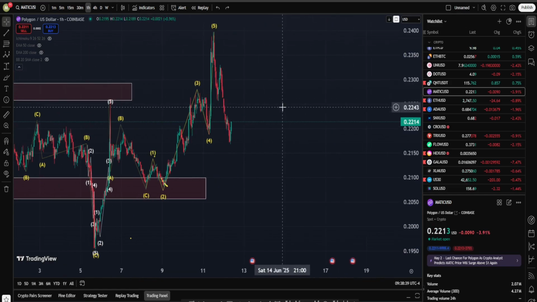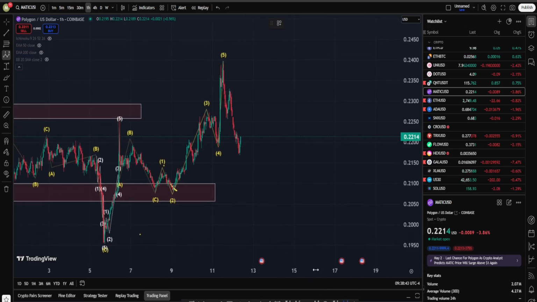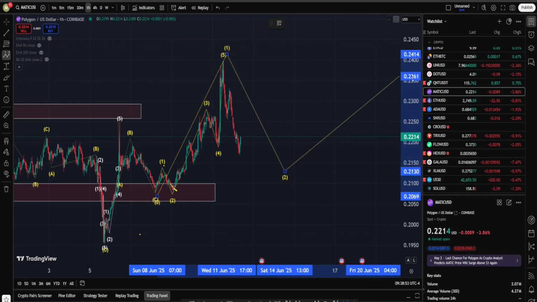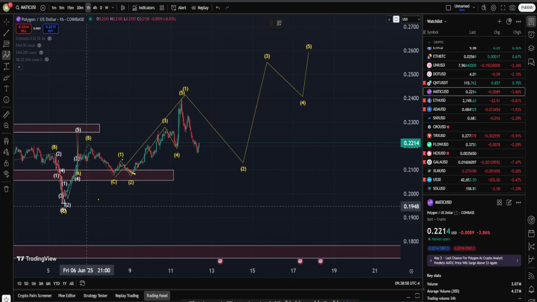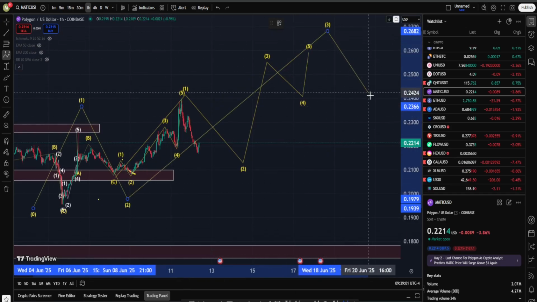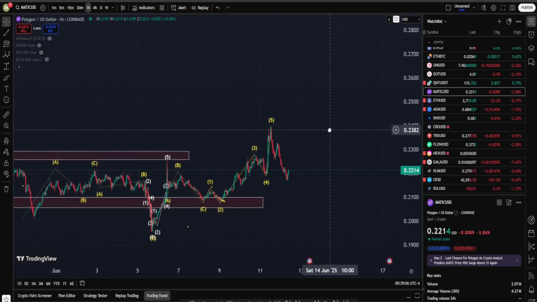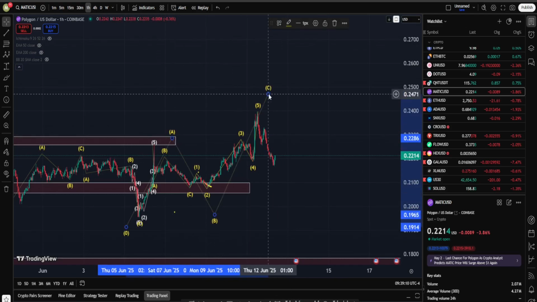So here is a very, very important point for you. I think if you want to be bullish in Polygon, then your best shot at finding a 5 wave is if you say we are having a series of 1-2s, meaning this can be a 1 correction for wave 2 and then big move up into wave 3, 4, 5, which on a higher degree might be into a larger degree wave 3, correction for 4, another move up into wave 5. On the other hand, if you want to be bearish in Polygon, then you can clearly and definitely argue this is an ABC, and from here we're going to get a continuation of our move down.